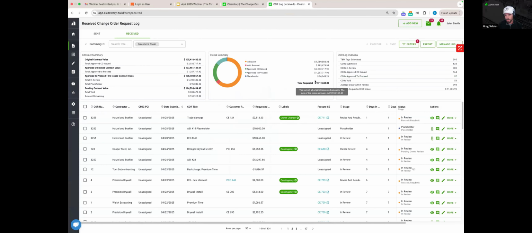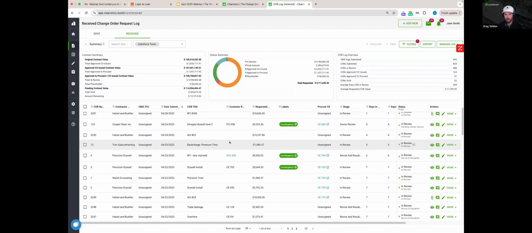So when I click into the change order log, essentially this is what gets the team away from email back and forth, and what also gets the team away from needing to request change order logs with each of the trades. So the behavior change is subs will simply upload the change order. And by doing that, it'll generate a live log with each of your trades. So that's what you're looking at here, essentially a live dashboard for the project. As subs upload change orders, you'll see them populate into this log.